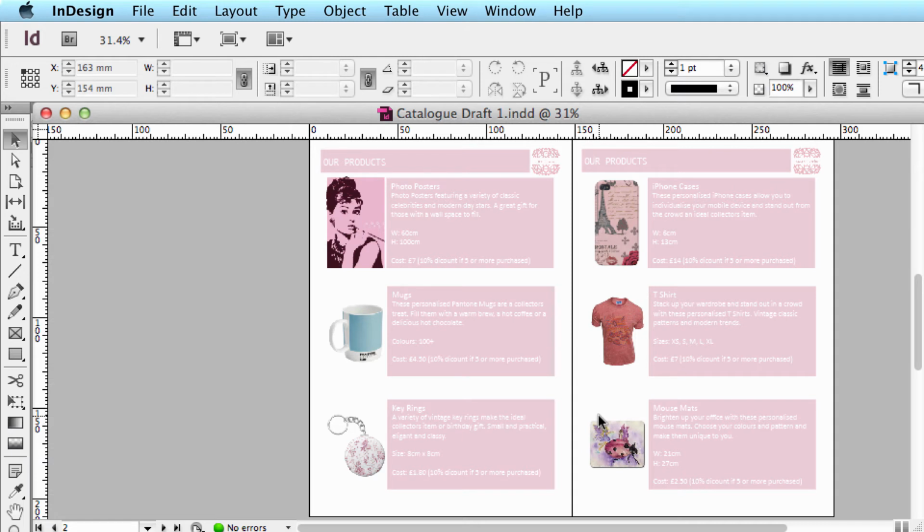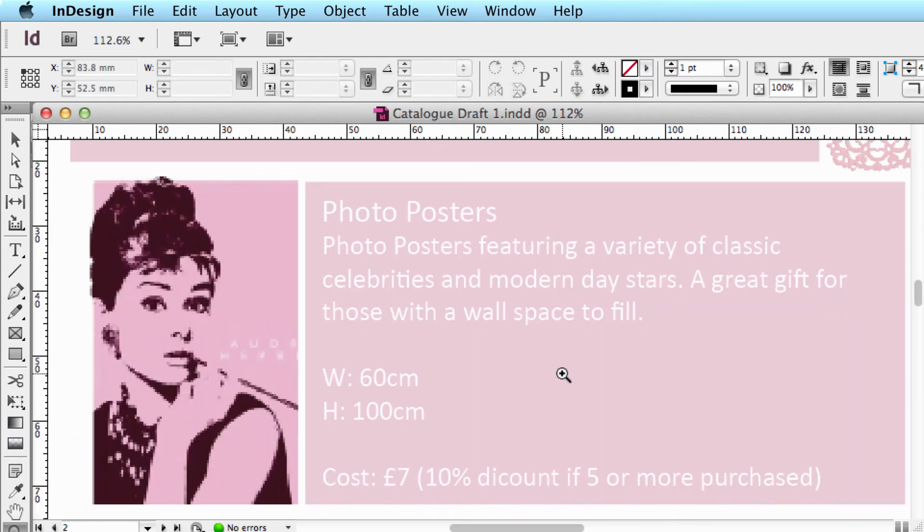Make sure, obviously, it's a catalogue that's got to provide information about the products. So make sure you give a little description about the products that you sell. You can see here, look, I've given a bit of a description. I've made all of this up. Don't copy again off mine. I've just made it up for myself. I've put information about the width and the height of the posters. You don't have to put that. You could put information about the different type of people that are on the posters or different colours that you do.